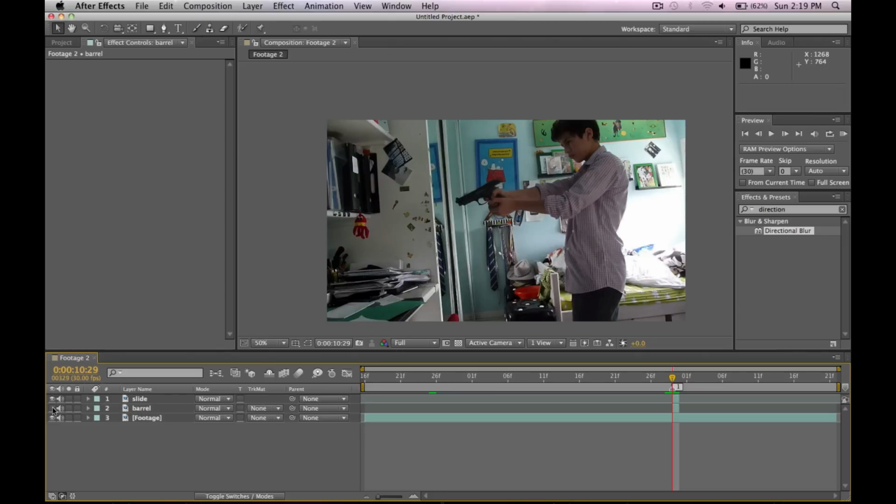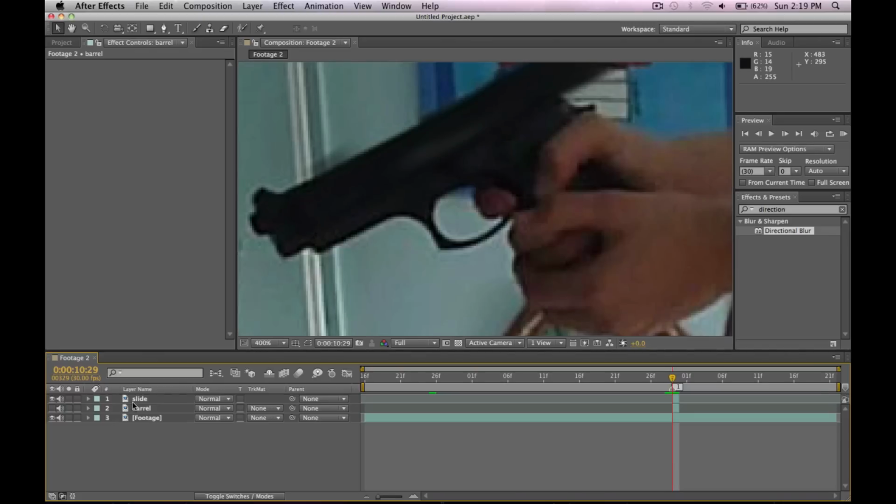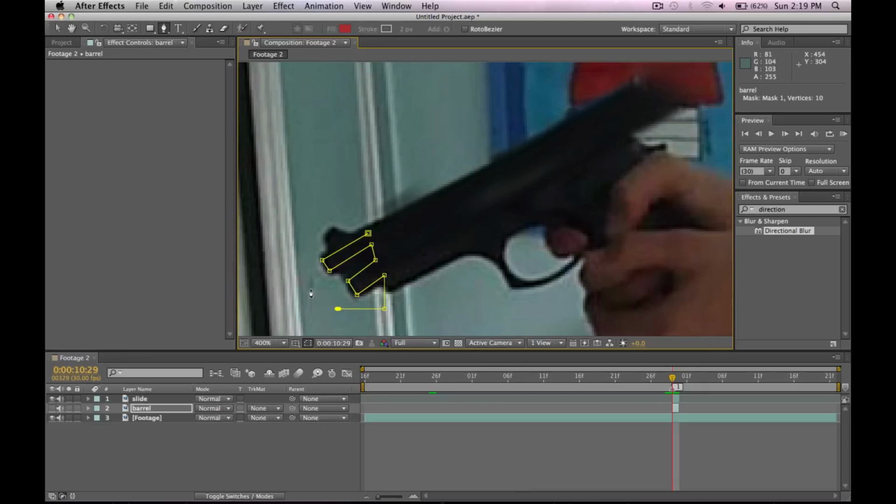and here we're just going to turn it off for the moment, and being careful, we have the barrel selected. I'm just going to take the pen tool, and you're going to draw out a simple shape of a barrel. So this is what it would look like. And there, now you just have it, and if you turn it back on, it'll have that shape. So we're just going to modify it slightly. It doesn't have to be too detailed, once again, because it'll be just 1 frame long, so it doesn't have to be too accurate.